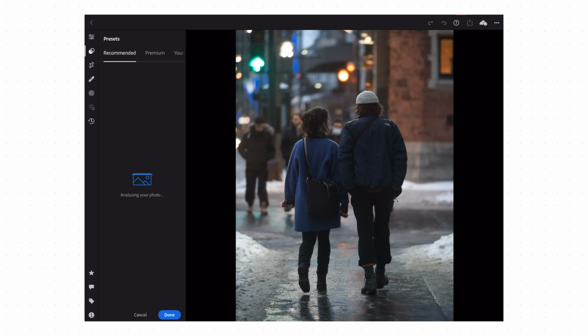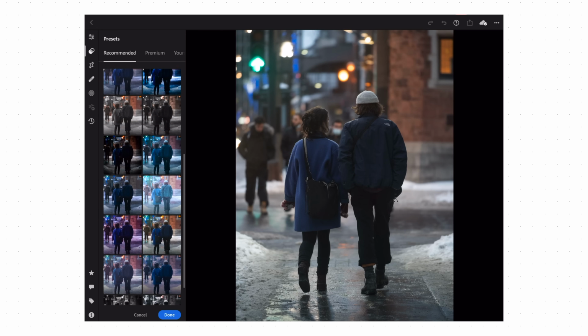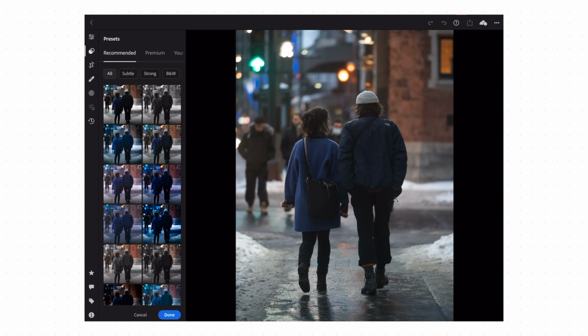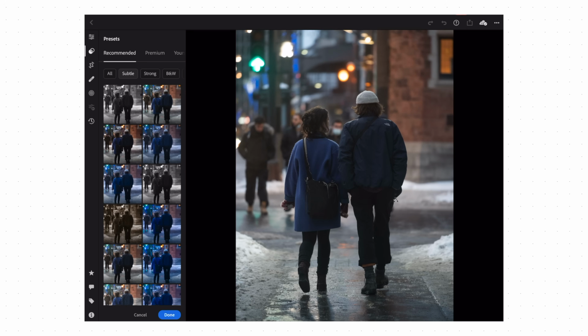And that is presets. No, I'm not selling my presets. I haven't made any. The good news is, Lightroom Mobile has inbuilt presets. I was never a fan of the old inbuilt presets, but the newer ones are extremely good, and I use this in almost all of my cinematic edits. This is an optional step. This will help you to speed up your workflow. It's not necessary to use it all the time.